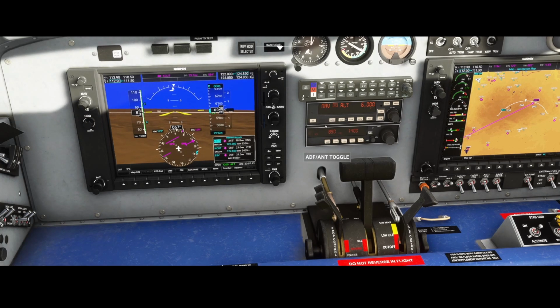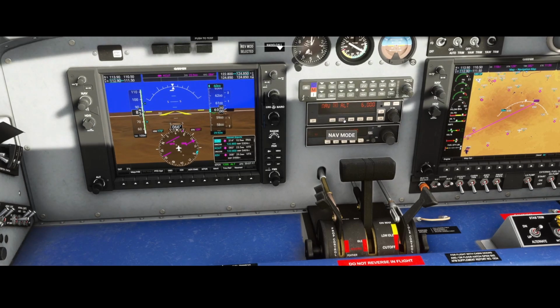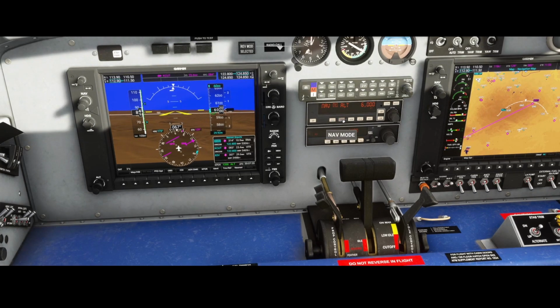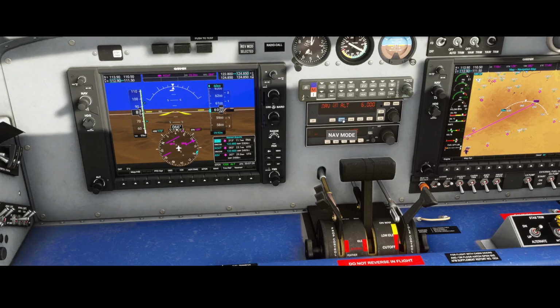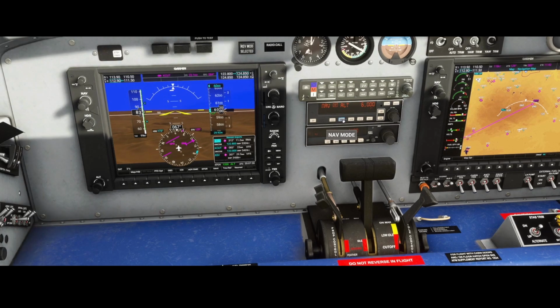Activate heading mode, fly close to the line, and then after that activate nav mode. Nav mode will go into some kind of standby mode, and once you're close enough to that line, it will pick up the signal, and then we'll start using the correct signal, which means GPS.